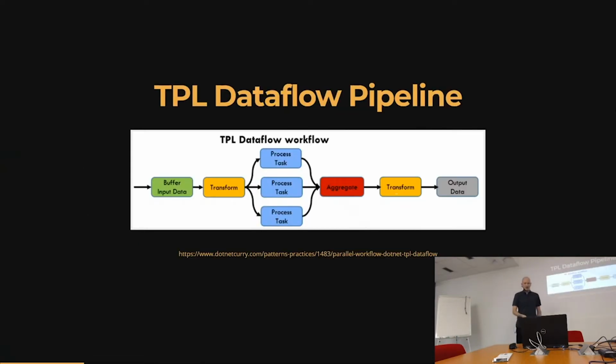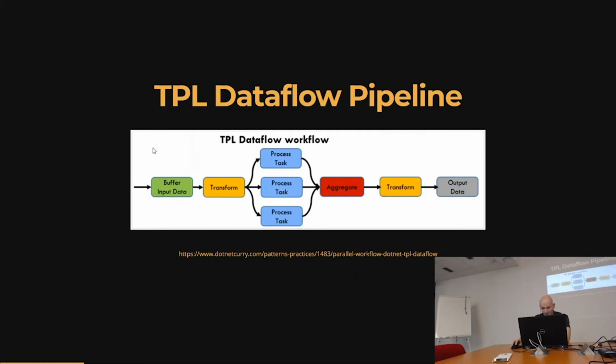This is an abstract image of how the data flow pipeline might look like. I'm not going to use my presenter to show you. I will use mouse. In abstraction, the TPL workflow looks like this. It is composed from boxes and arrows. The boxes here are so-called blocks, and they are the thing that processes the data. And the arrows represent links between the blocks, the connections that the data travels to.